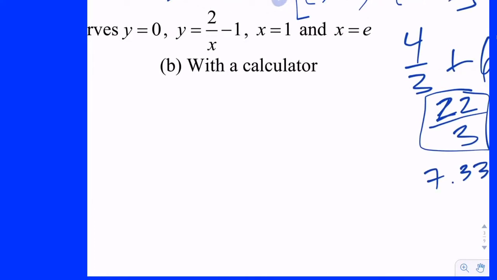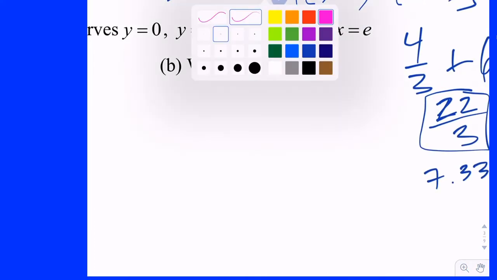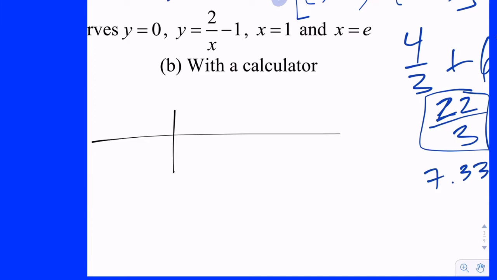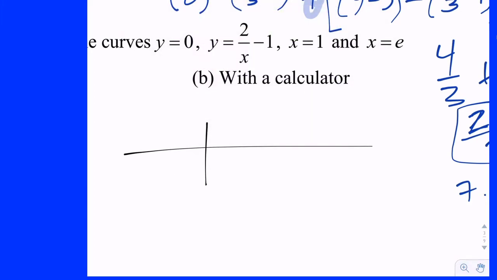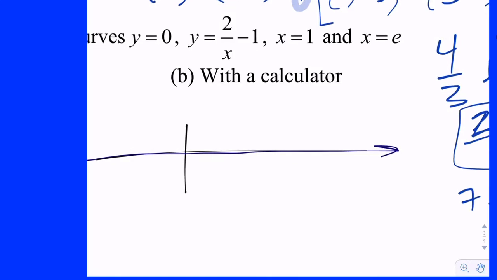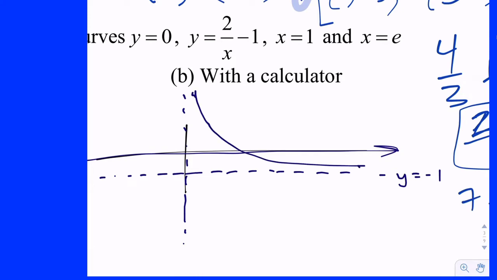Find the region bounded by the graphs of y equals 0. What's another name for y equals 0? The x-axis. Good, good. So there it is. 2 over x minus 1. Well, that's a transformation of 2 over x, or 1 over x. The 2 is going to stretch it vertically. The minus 1 is significant. It moves it down 1, so it has a horizontal asymptote now at -1 and a vertical asymptote still at the y-axis, and it's going to live up here and down here.